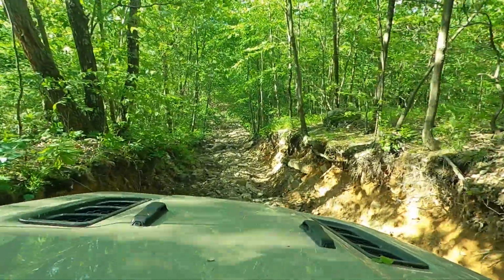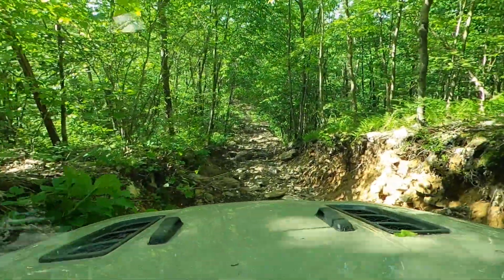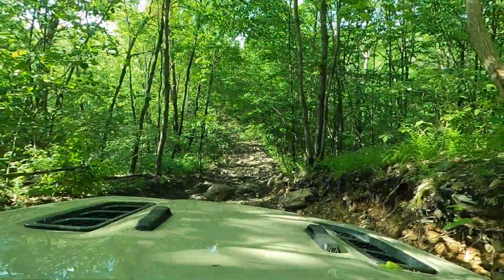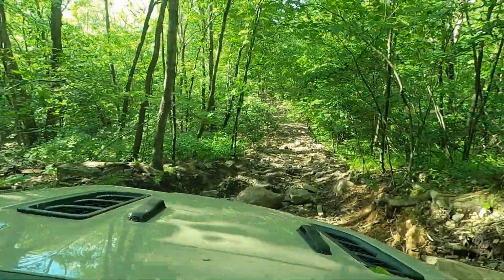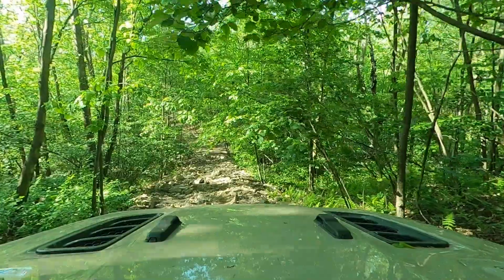And you know, depending on the size of a lift you have, there are some rocks on this hill that are maybe the size of a basketball, and so yeah, you don't run into the basketballs, essentially is what I'm going to say. So there's one right there in the center of the trail, and what I'm going to do is I'm going to go probably to the far right, and yeah, I went to the far right. I didn't preview the video.